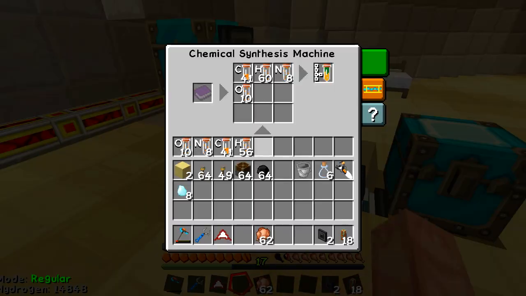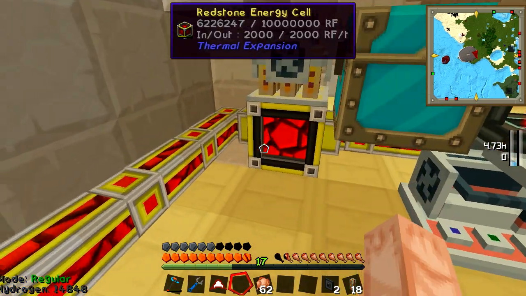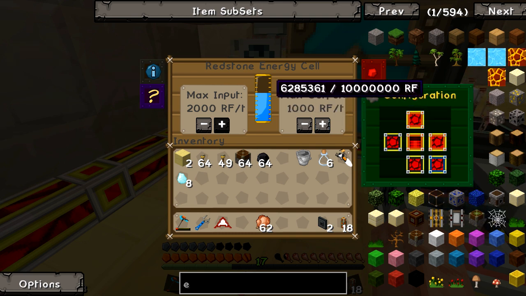The problem with these machines, well, not the problem, but you can see it doesn't actually give me a max usage here. Energy per item, yeah, 500 RF a tick. You know, that's not cheap. You can see here they're actually kind of struggling to keep up. I might just put that down a little bit. Something like, I know, 1,000. I don't know why I'm struggling to get that right.